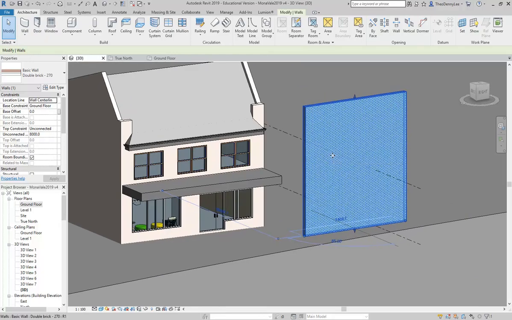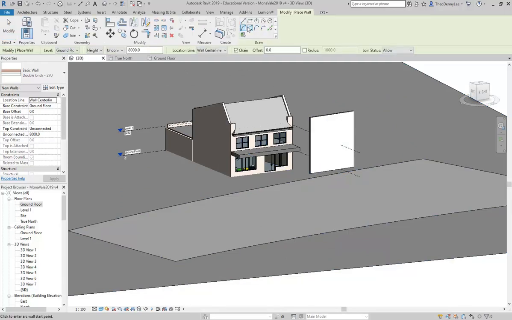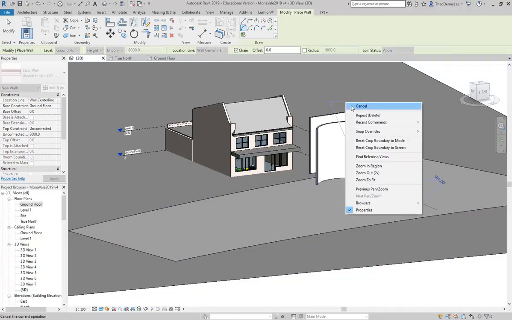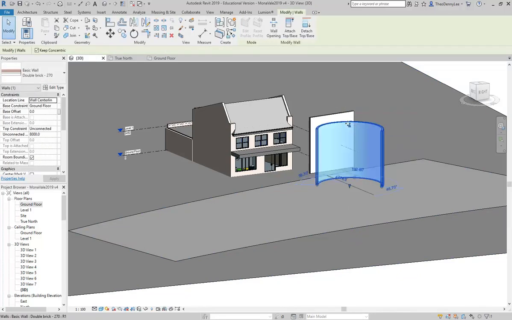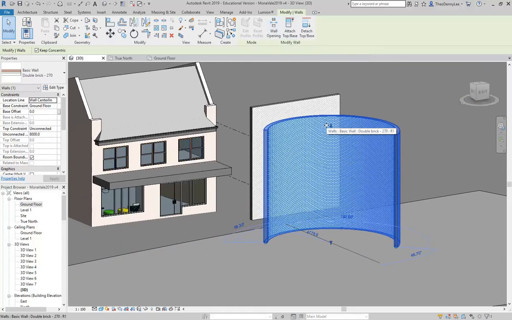Okay, so we've got the option to edit the profile for this wall, again because it's not curved. If I go and draw a wall with any of these arc options, then you'll see you don't get the edit profile option, instead you get this wall opening option. So it works a bit differently, but it makes sense because for a wall that's curved like that, you won't have the same flat profile or elevation that you can draw with a straight wall.